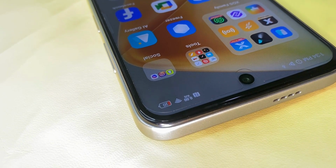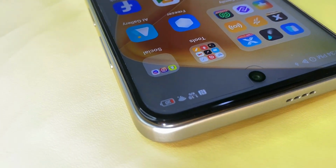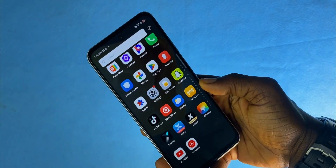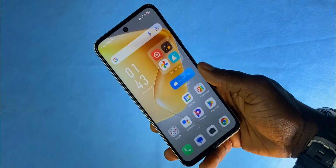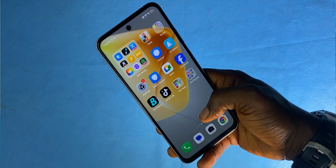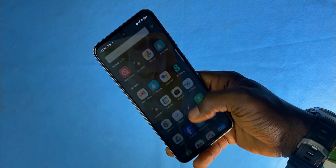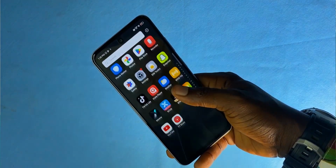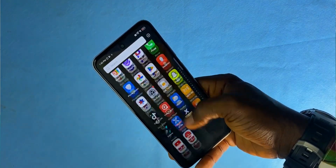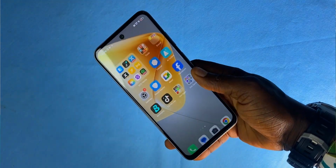Now onto the performance of the device. The MediaTek Helio G81 is known for its smooth performance. It has almost the same performance as the Unisoc T616 processor that is widely used by most itel phones. This phone is very fast, so fast that you will love it. I usually say that every phone that will eventually lag will give some sort of sign from the very first time you power it on. The Infinix Hot 50i has been great all along as far as the performance is concerned.